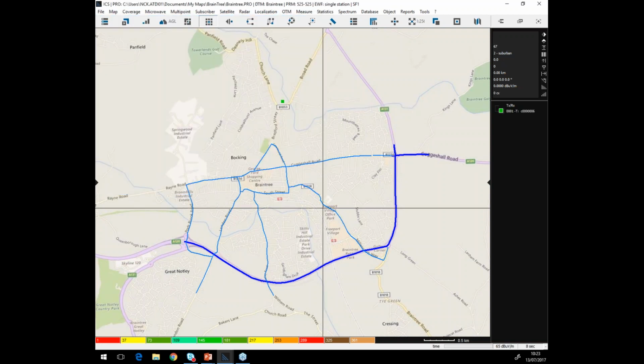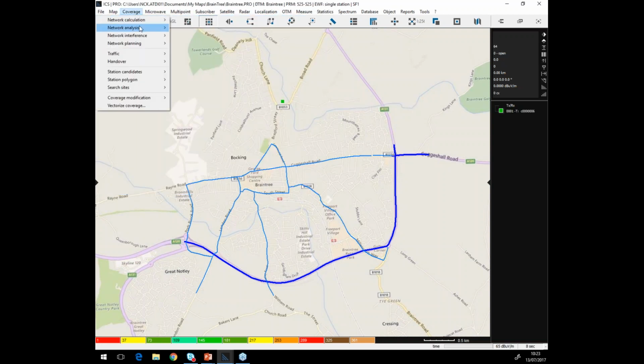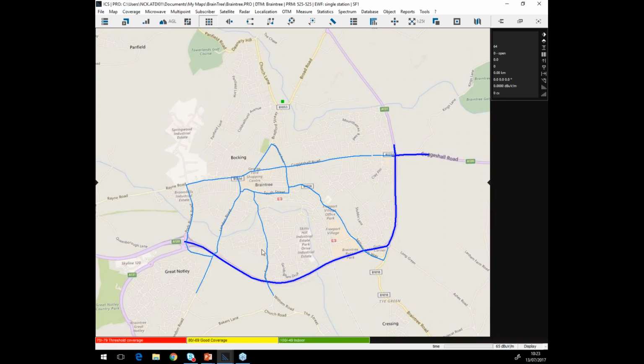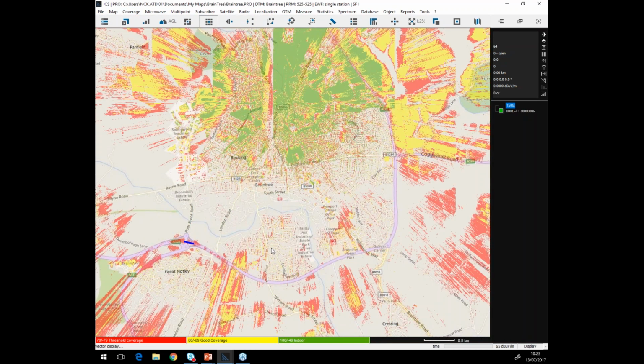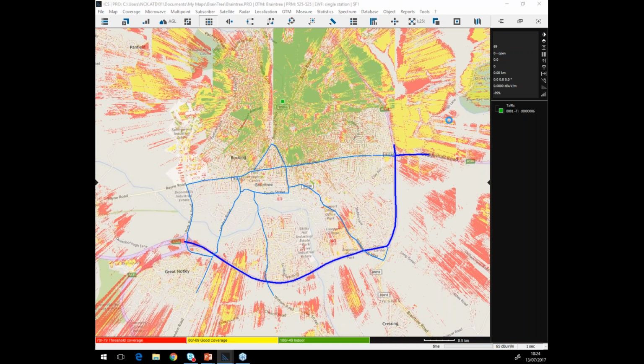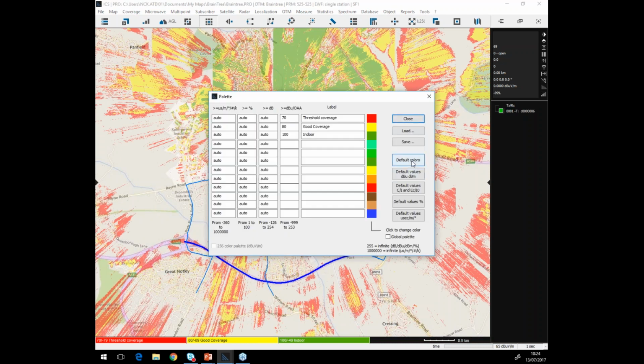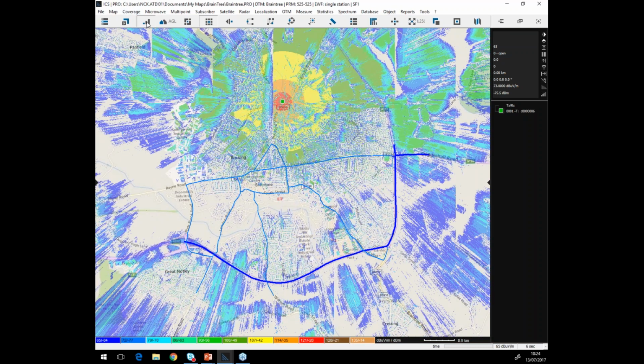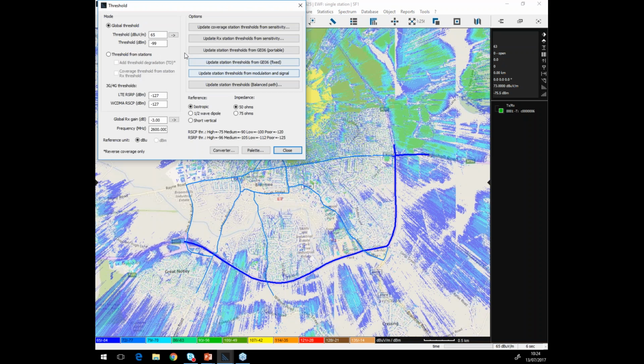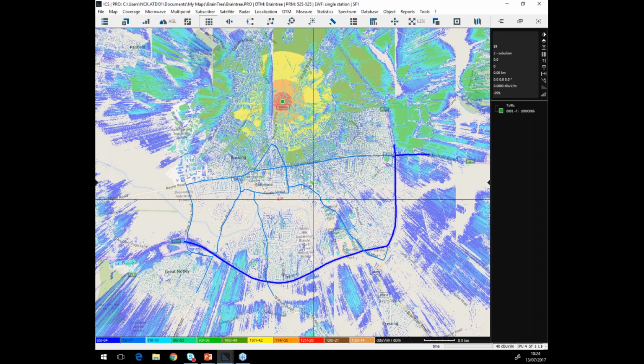So here we are, I've got a single station on the map, and I go coverage, analysis, composite coverage. So we're interested in areas where, for instance, the threshold, let's change that to 40, close, coverage, analysis, composite coverage.